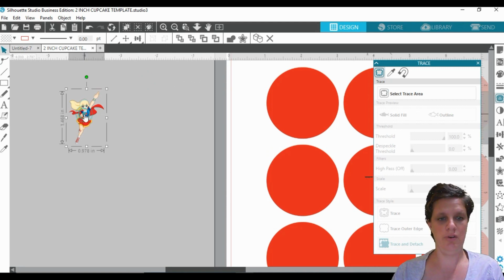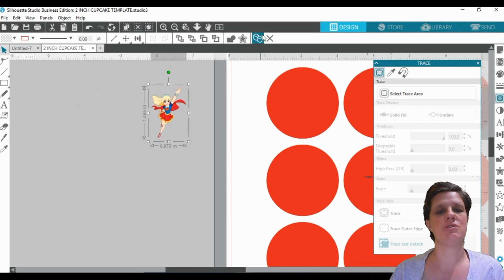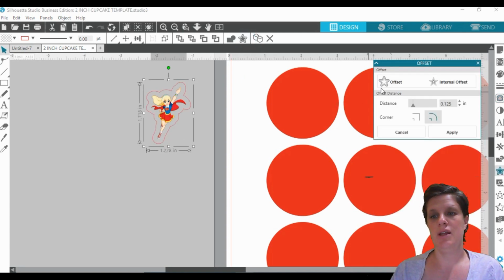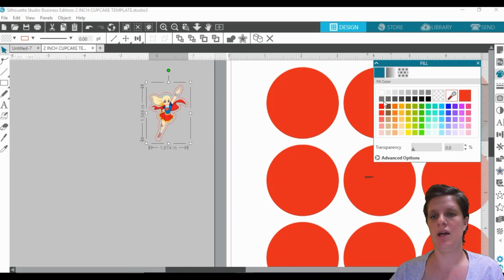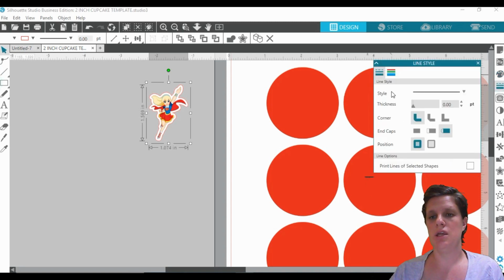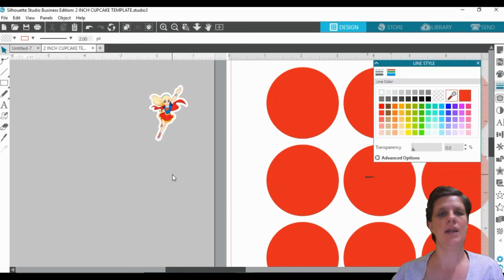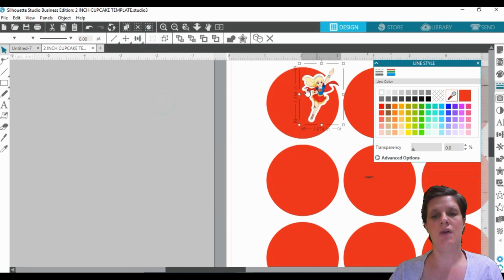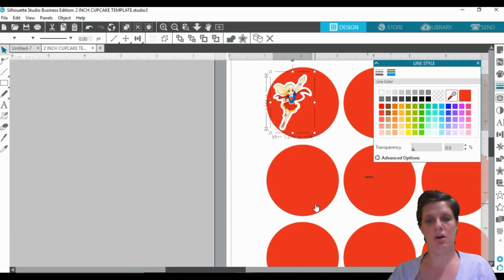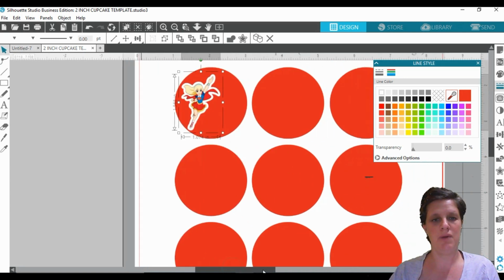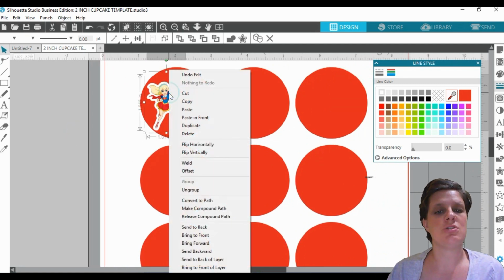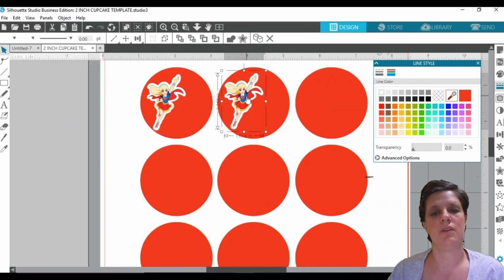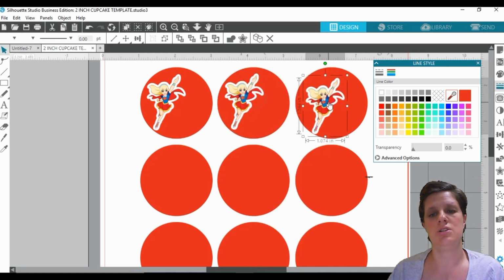Now if you click onto her, you will be able to do an offset. Let's change the offset to say 50. Apply, perfect, and I want you to make the color white and the outline of it white. I'm also wanting to highlight it all and group it together. So now when we bring her in, she stands out a lot more, which I think is a lot better. And then this is where I would pretty much just duplicate it this way, and duplicate and duplicate.